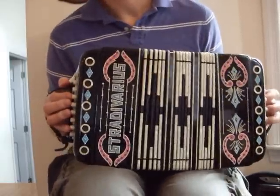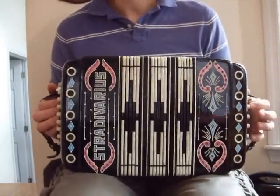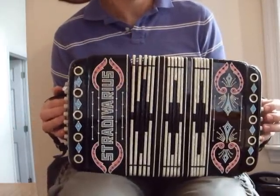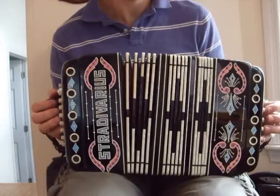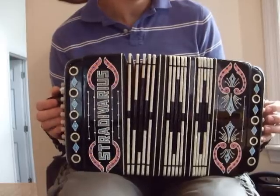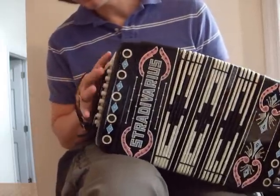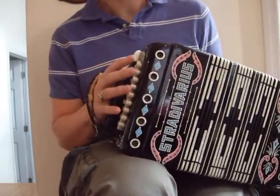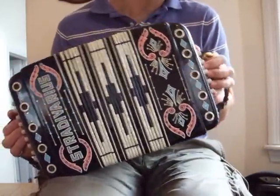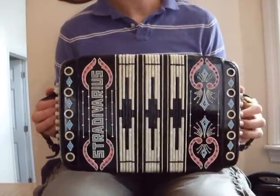To get a scale, you can do certain scales. 5, 6, 7, 8 is kind of my core tuning, and I think this would be considered an A instrument because that core row plays a full scale. So I think in general, concertina players will be able to play the full scale in either direction of the bellows. I'm playing this a little bit more like a melodeon style, which it's not supposed to be, but just to give you an idea of what it sounds like, I can at least play some things on it.